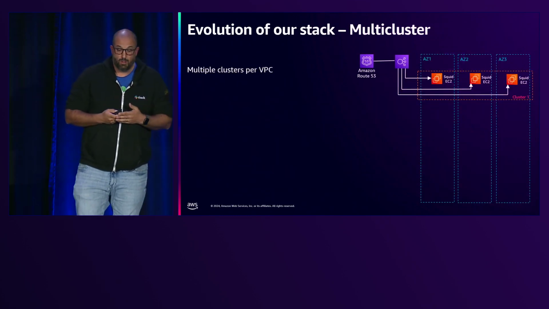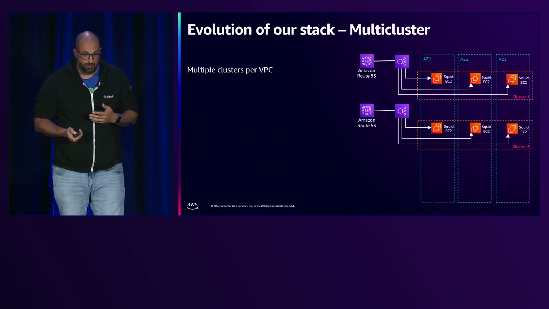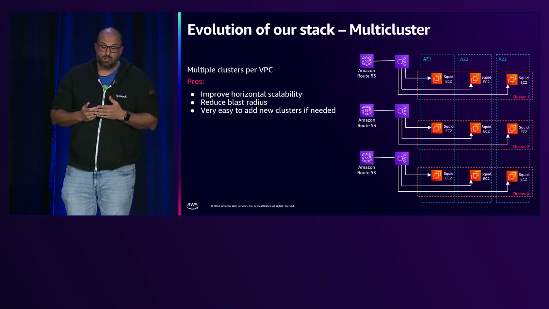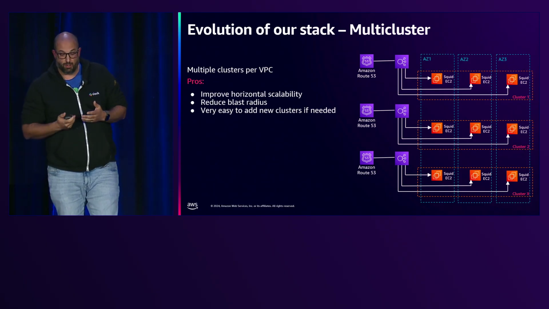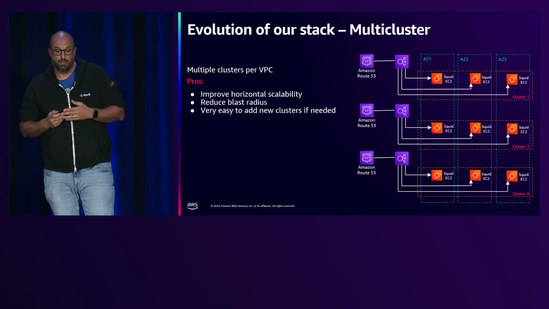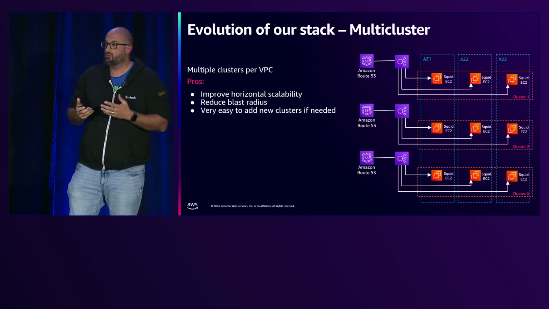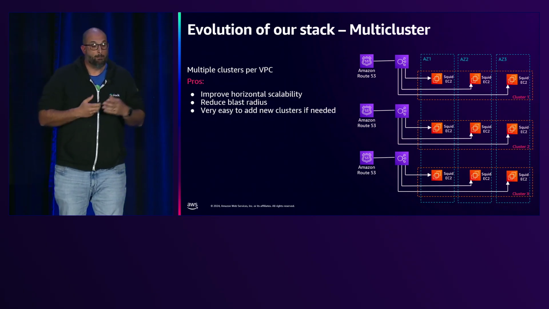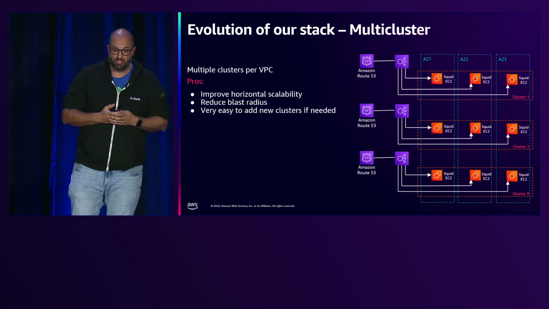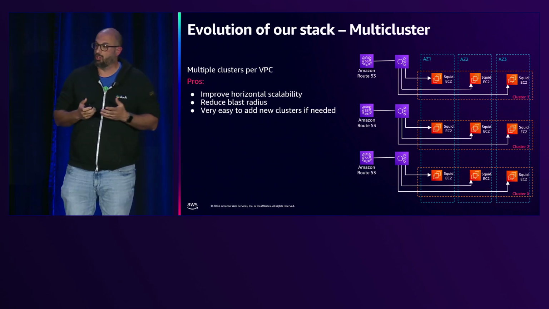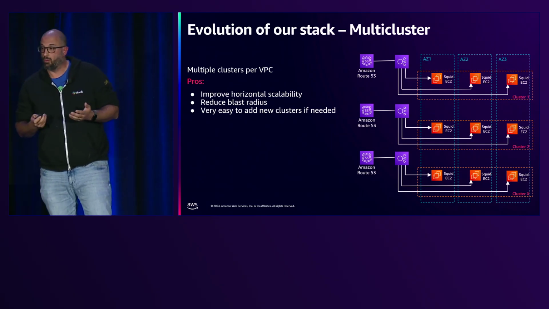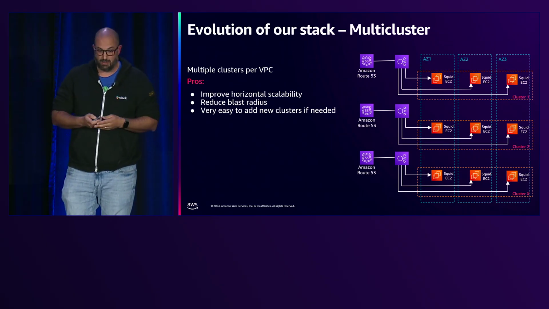For our next evolution, we simply created more clusters in every region. We allocated workloads to specific clusters, which reduced our blast radius when something went wrong. For example, it was now no longer possible for an internal system to bring down the egress stack being used by a public-facing system. By having more clusters and them having to be able to scale up and down independently of each other was a massive improvement for our horizontal scalability. And finally, this was very easy for us to add new clusters where required, which then further allowed us to reduce our blast radius.